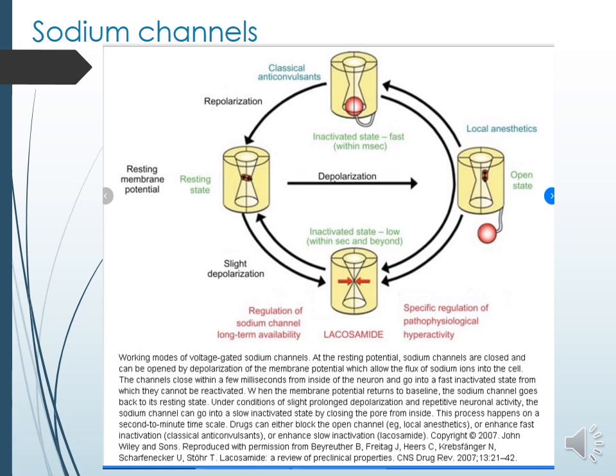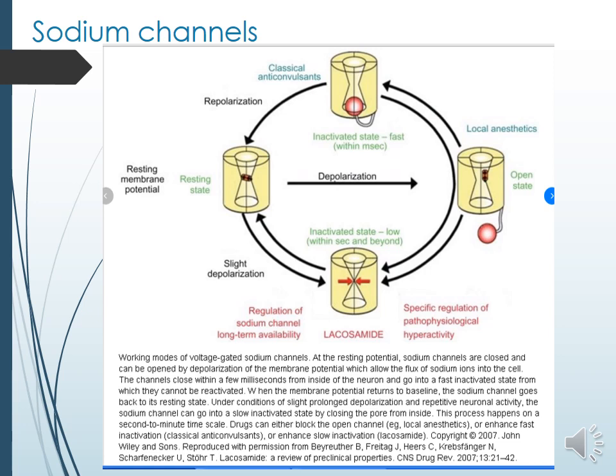Now let us go a little deeper into these two mechanisms. First is sodium channels. This is the normal function of sodium channels in the neuronal membrane. If you look at the sodium channel at the 9 o'clock position, that is the resting state, which is closed, and during depolarization the sodium channel opens, the sodium leaks into the intracellular compartment, and that is called the open state. What we see at the 3 o'clock position is an open state. From the open state to the 12 o'clock position, that is a closed state, which is called fast inactivation.